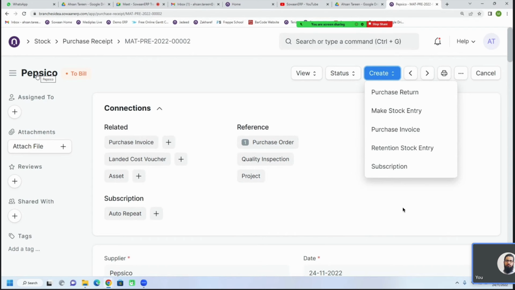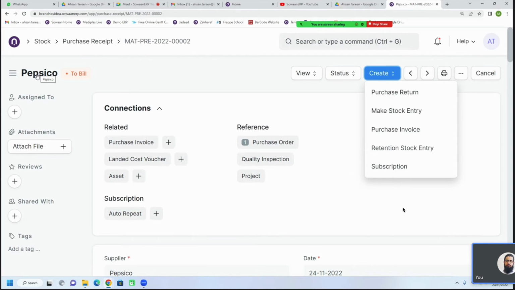For example, you have ordered 100, but you receive only 20. You will ask your supplier to send you the invoice for the 20 only, not 100. So in the receive. Yes. Because you have received 20, you need to pay for 20, not 100. And finance, they have access to the receiving notice, receiving form. Who creates the purchase invoice? The purchase department. So he will create the purchase invoice and it would be emailed to the finance guy, and he will make the payment and do the payment entry.